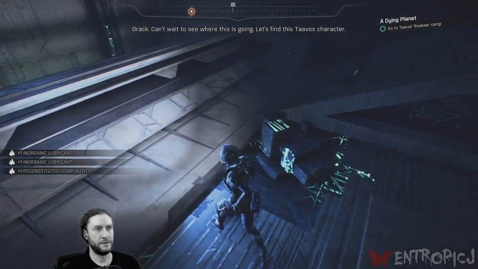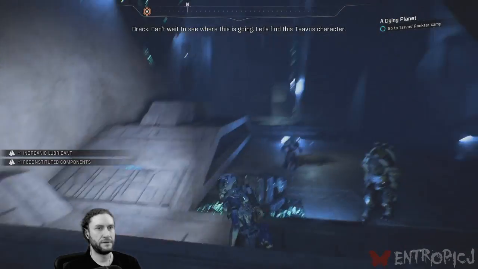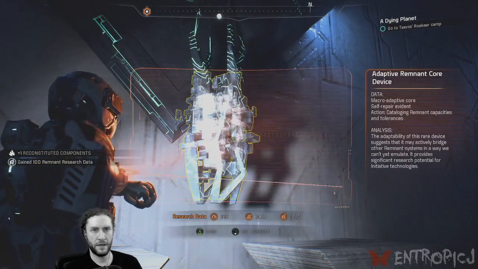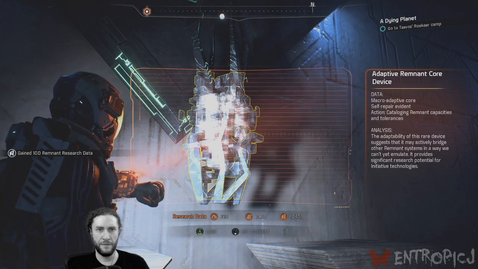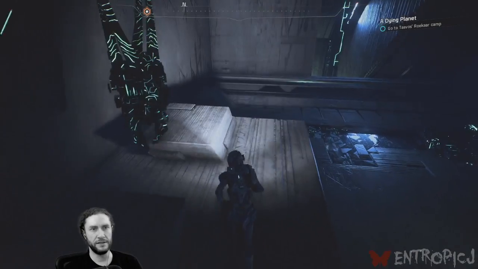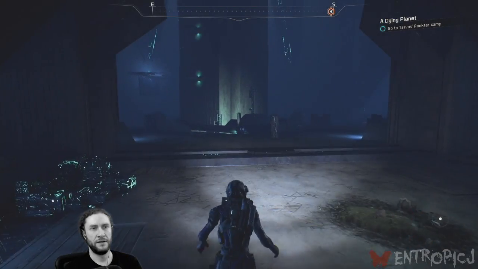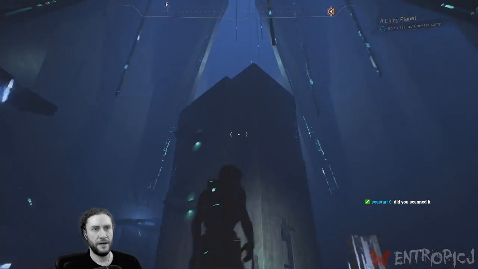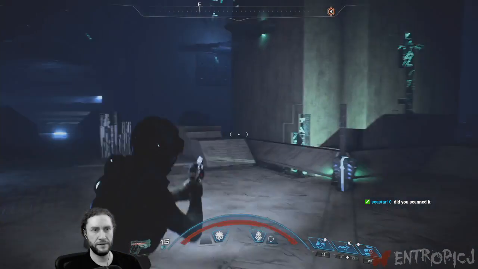Can't wait to see where this is going. Let's find this Tavos character. Adaptive remnant core device. Cataloging remnant capacities and tolerances. Okay, so I can climb up on top of that if there's any reason to.